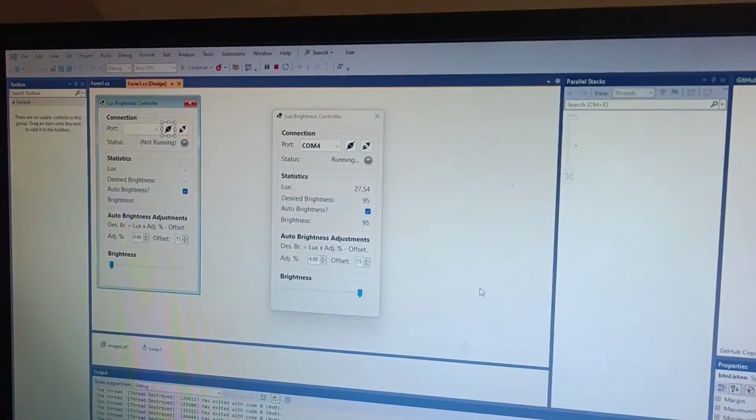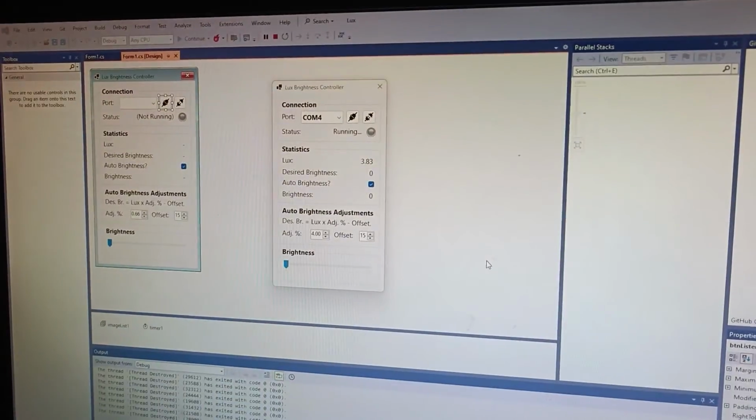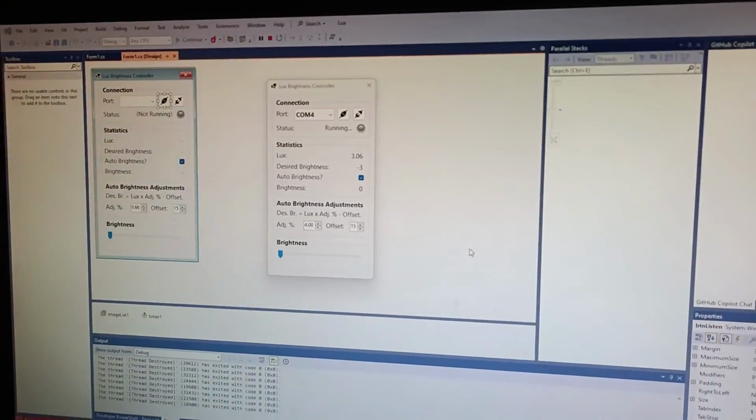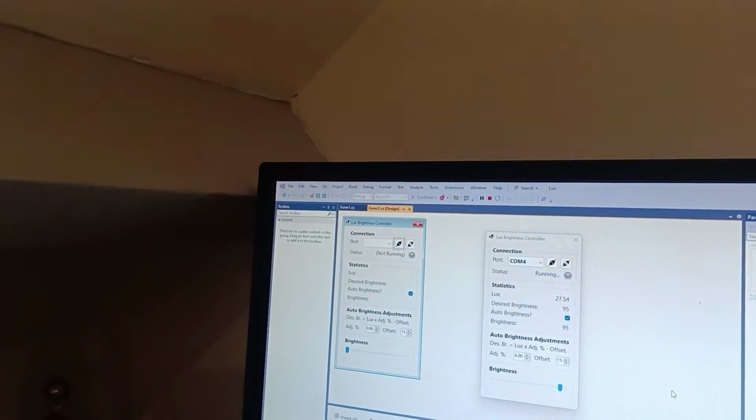So here's the wall. It's currently dark. Now I'll turn the light up. You can see it's brighter. Now what's actually happening is the monitors are getting brighter as well. And I'll turn it down and the monitors are actually getting very dark. Now my camera's making up for it, so you can't really see it. But what's happening is it's working basically. Monitors get brighter when the room gets brighter and monitors get darker when the room gets darker.